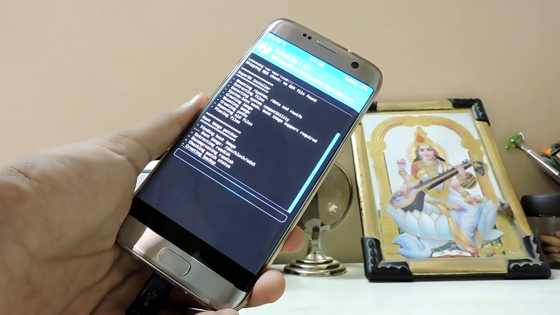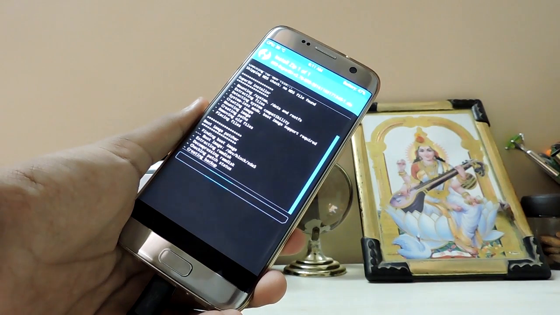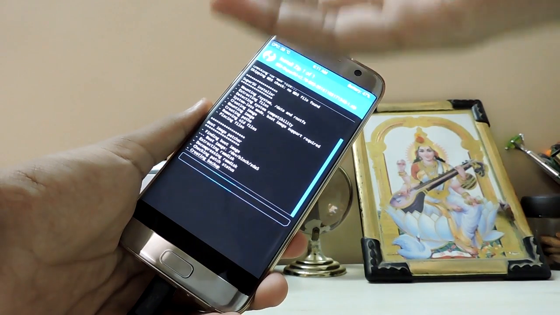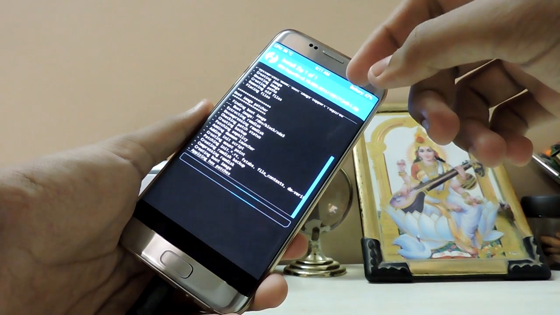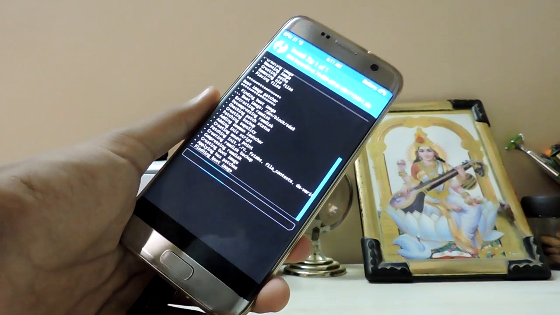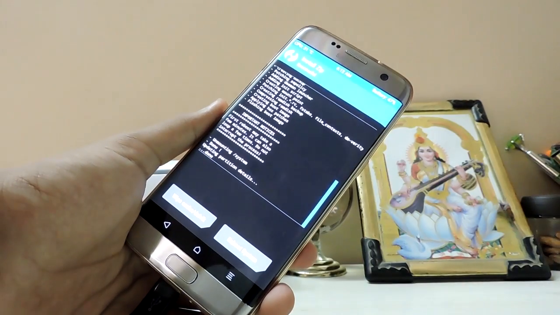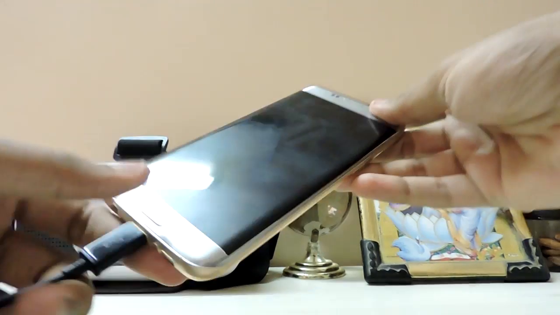Just restart your recovery once more. I did that because it was randomly giving me zip corrupt errors and major mounting errors. So just restart once and it will work perfectly. As you can see, flashing boot image, everything is going perfectly. As you can see, it gave a warning that it could be looping sometimes. Just go to reboot the system.